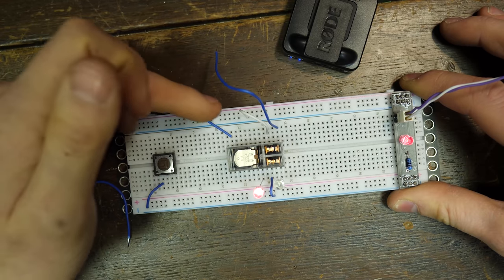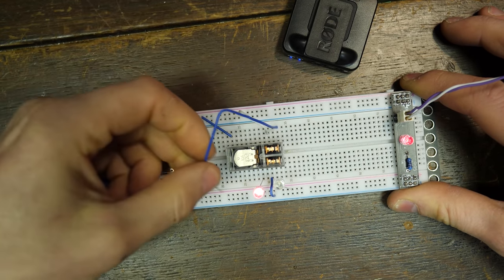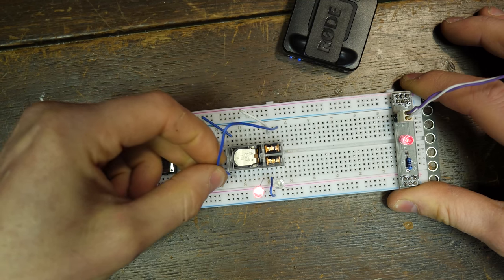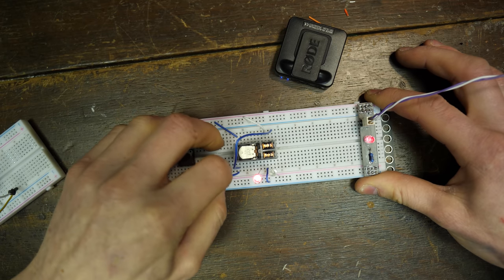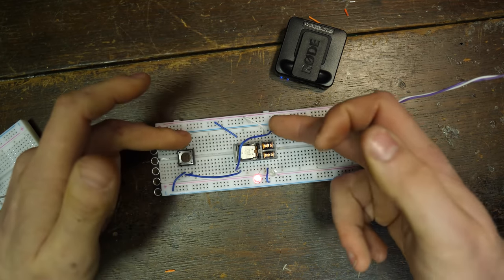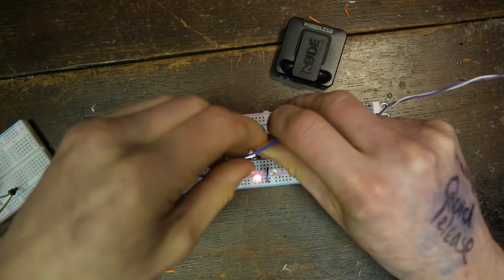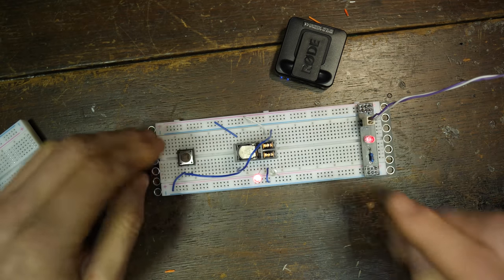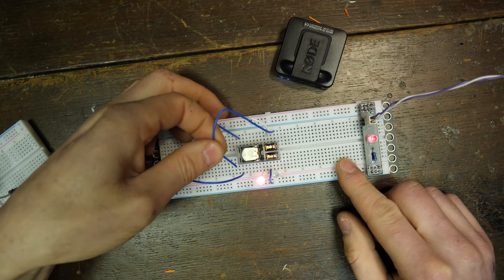So what happens if we send ground through the switch of the relay and then wire it into the actual relay itself? But then also connect the switch as well. So we'll make the switch do its initial contact, but it's also actually connecting to ground on the actual relay itself. So without this, we've got it normal. And if we put it to itself, if I flick this, it actually stays on. If I unconnect this again, it'll go back to normal.